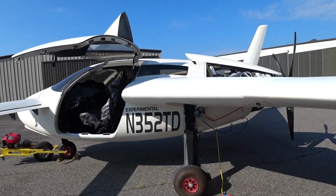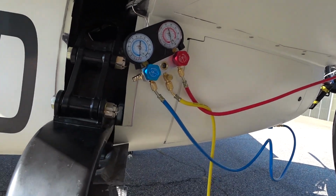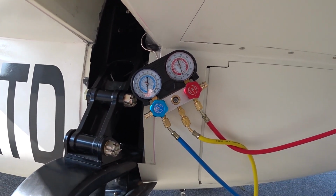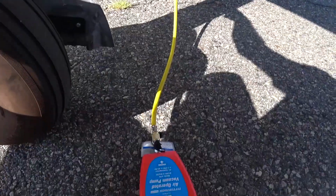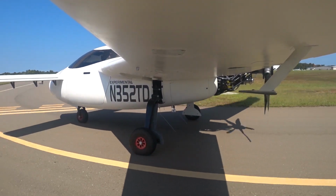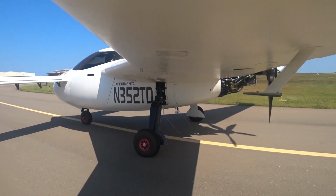And I did that on Thursday afternoon because it was actually too windy. I didn't really want to take the aircraft out and taxi it around with a potential nose shimmy problem. So I was working on this AC line at Brits. So this is Friday morning now, and pulling the vacuum there on the system. And I did get it all charged up and everything, but it was still leaking.